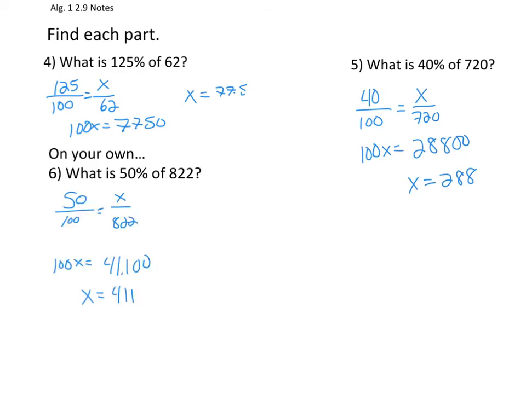Alright, again, I hope that you actually did your work for number 6 on your own. If you didn't, pause the video and do that sometime. You're not going to get as much out of it as you could if you were to give that a shot. But there's my work. That's how I set it up. I should have gotten x is equal to 411. Again, that is 50% of 822. We could have just taken 822 and divided by 2 and gotten there, but we want to use that cross product property we're trying to figure out and we're trying to learn. So on to the next one.